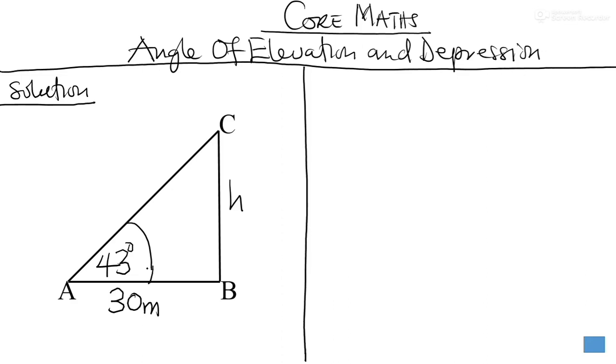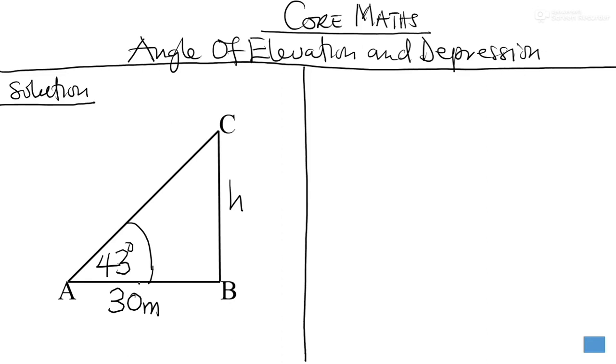And we have our angle of elevation, which is 43 degrees. So now, the next thing you have to do after getting your well-labeled diagram is to look for the appropriate trig ratio that connects the height of the pole and the distance from the foot of the pole. So what trig ratio connects this and then the angle? Now you realize that the height is opposite to the angle 43 degrees, and 30 is adjacent to 43 degrees. So what appropriate trig ratio do we need?